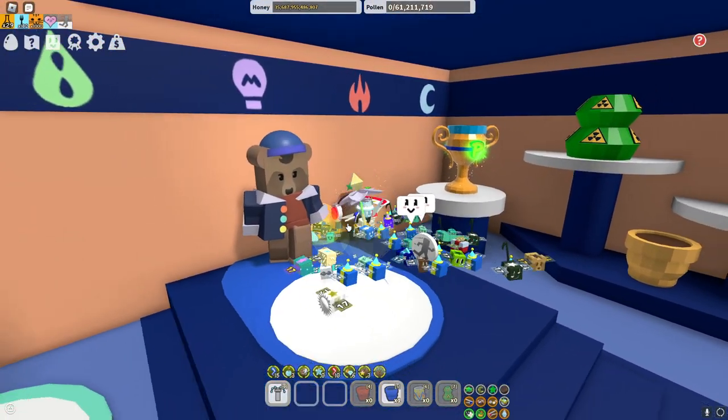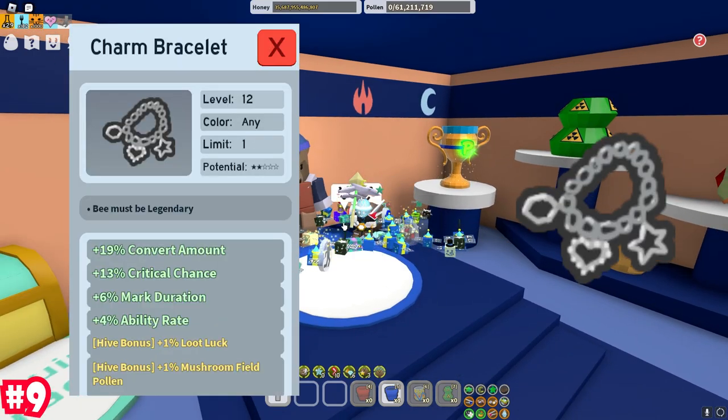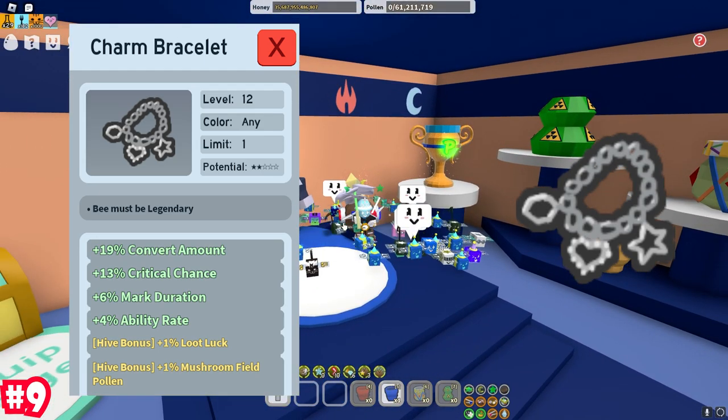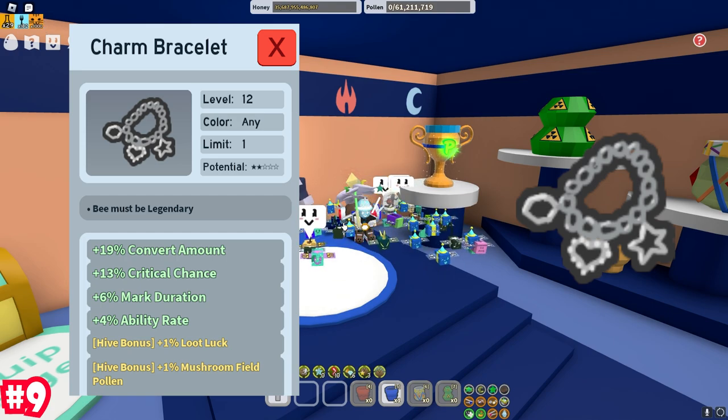Right, now here we have the charm bracelet. So the charm bracelet will work good on every hive because it's really for legendary bees. It's mostly carps and baby bees, so the carpenter bee and the baby bee, as carpenter is good for mark duration and baby bee for more baby love.